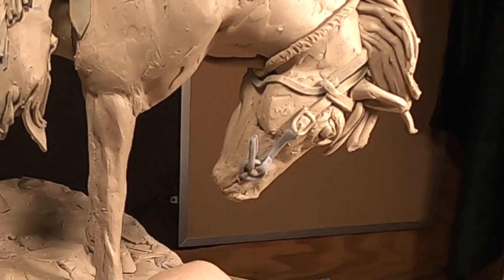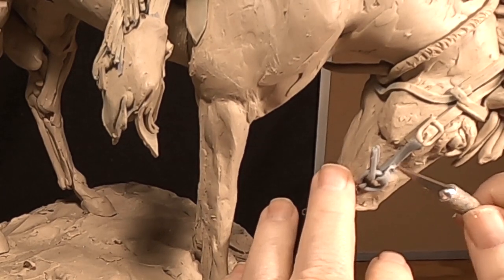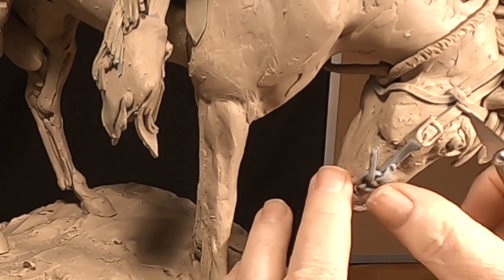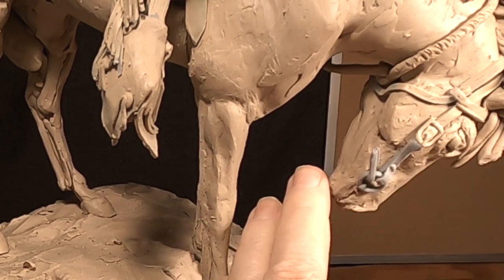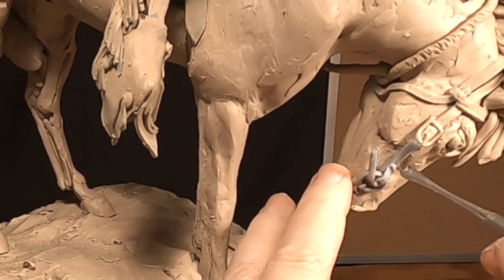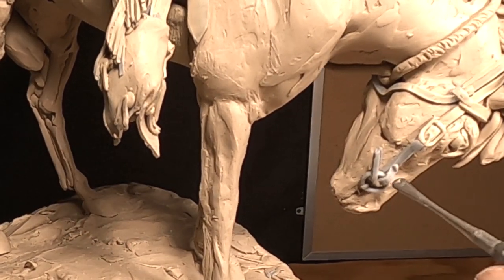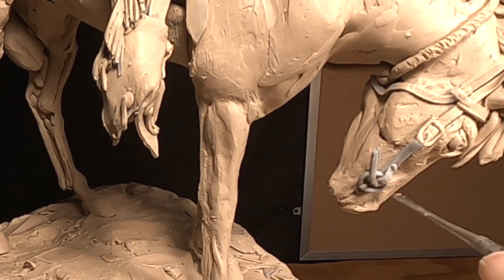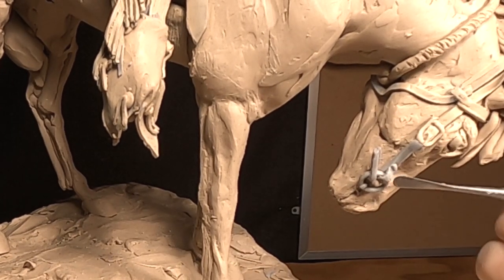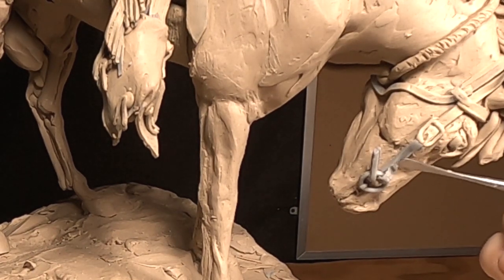For those of you wondering why I've got different colored clay here, it's because it's monster clay. And it's only because it holds its shape better, that's all. No other reason. When you do small detail stuff, it's good to have something that will hold that detail. If you think it's easy working at this angle, holy moly, it ain't.